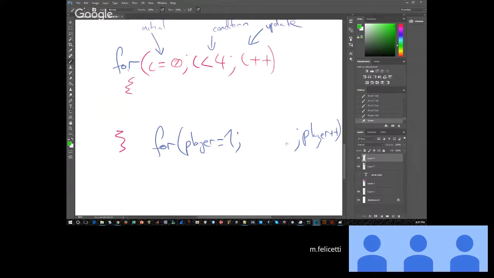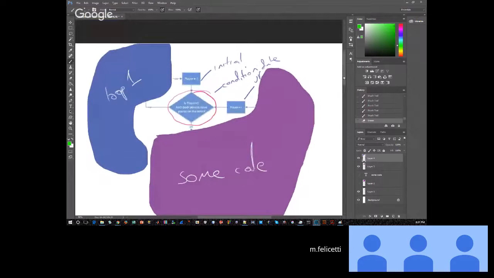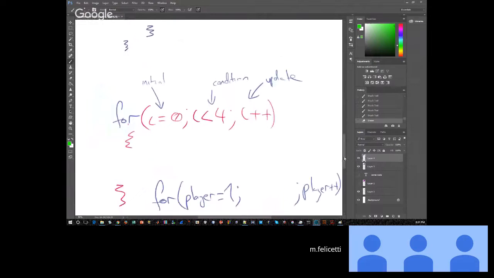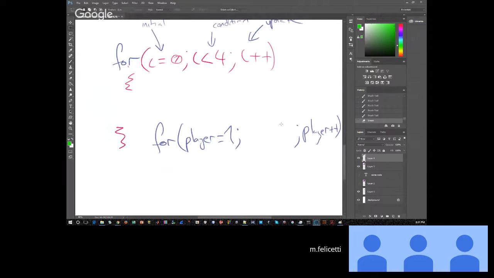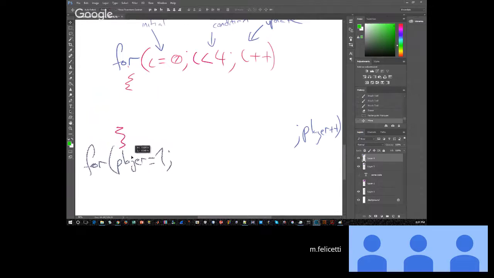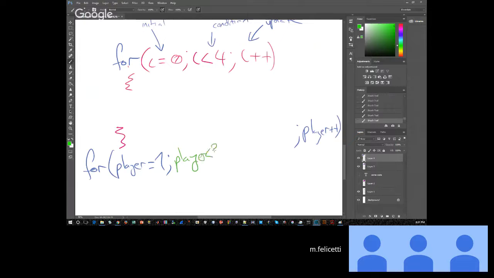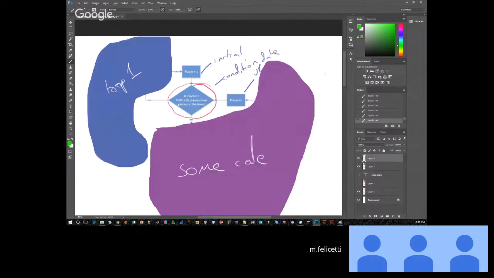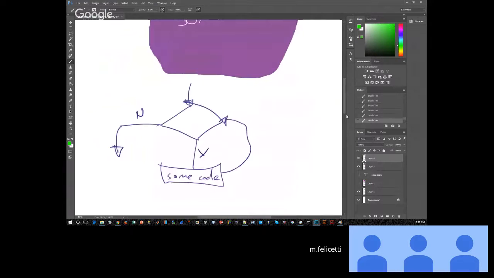So if we go up to the top and have a look at this, we have is player less than 3? And both players have pieces on the board.